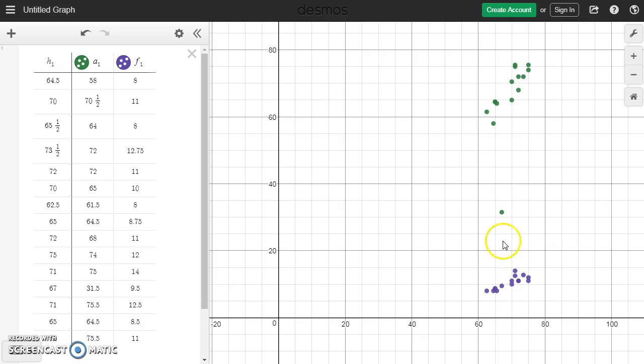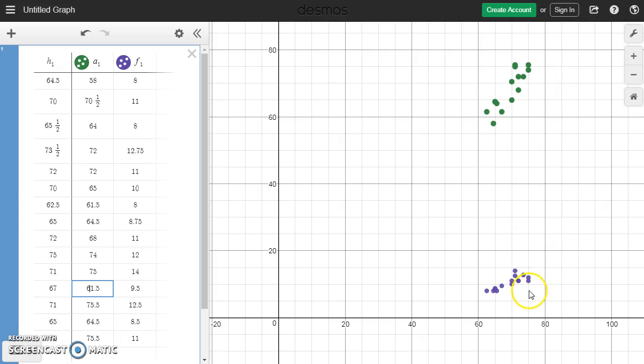I can see from just glancing here that I have a very unusual point occurring, which I'm going to guess means that I made a typo. And it does look like over here I typed 31.5 instead of 61.5. So with my data corrected, now we can see 2 different groups of points, each corresponding to one of the colored circles here. So if we want, for clarity's sake, to focus on one particular set of points, we can click on those circles to turn off a set of points, and vice versa.